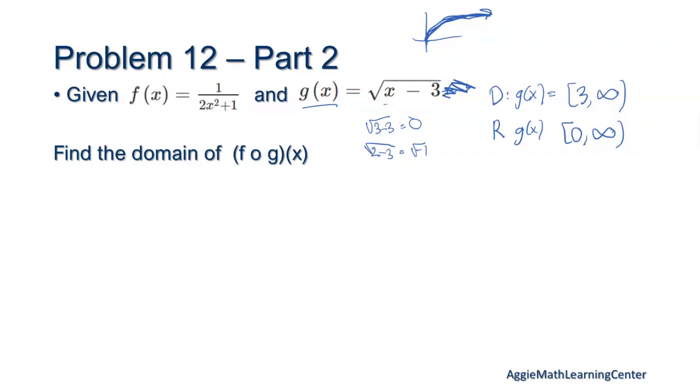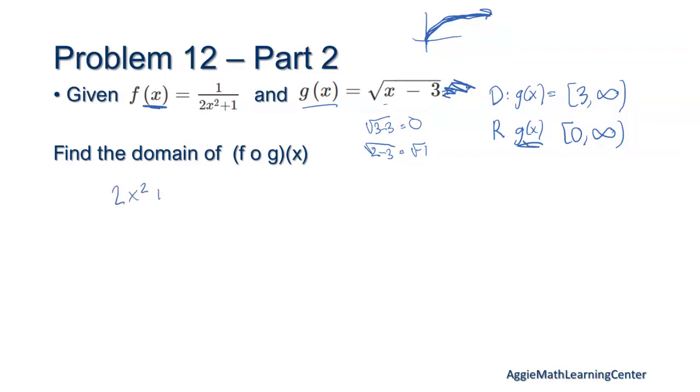Okay, so those are the outputs of g of x. Now we know that the outputs of g of x are what's going to go into f of x. So what things would possibly cause an undefined value or limit in some way the domain of my function f? Well, I know that if the denominator is equal to 0, I'll have a vertical asymptote. So let's figure that out.